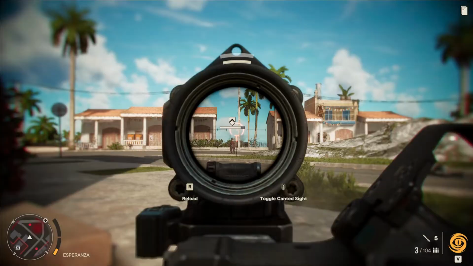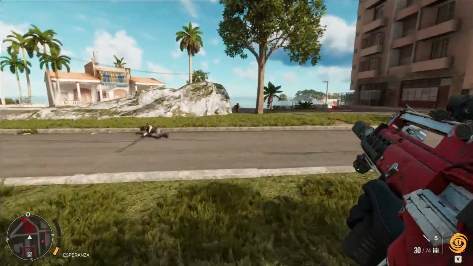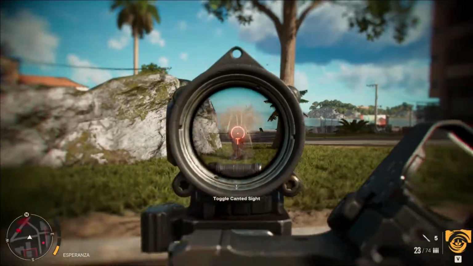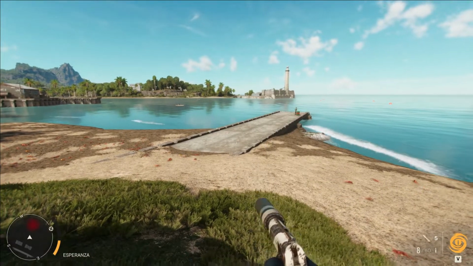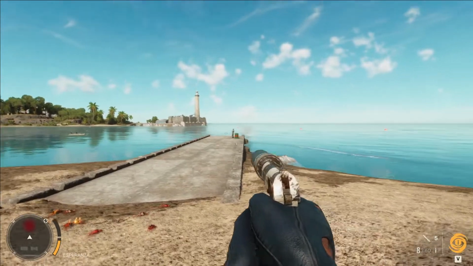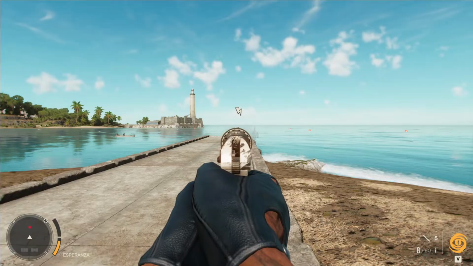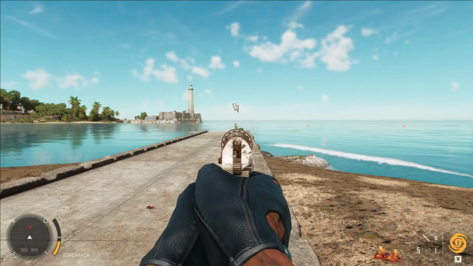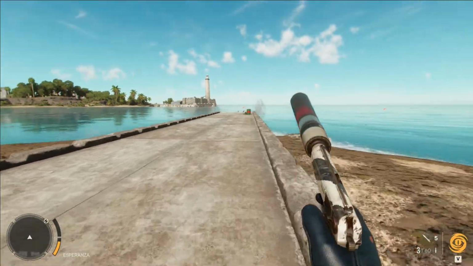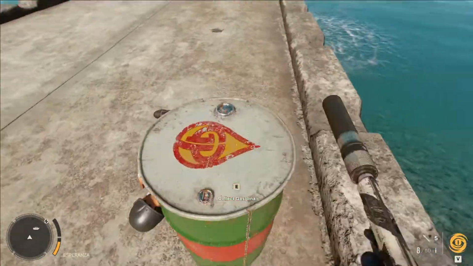So I tried to make a damage dealing build that opened up all of the guns in the game, and I managed to do exactly that. This damage dealing build is hands down one of the gnarliest damage dealing builds that you can make in this game, and as long as you slap a suppressor on a weapon, it immediately becomes viable for fighting against all the way up to the max level enemies in the game.